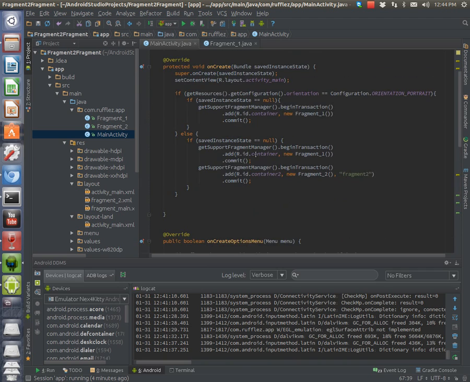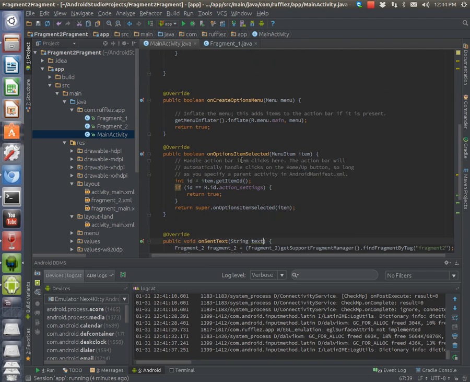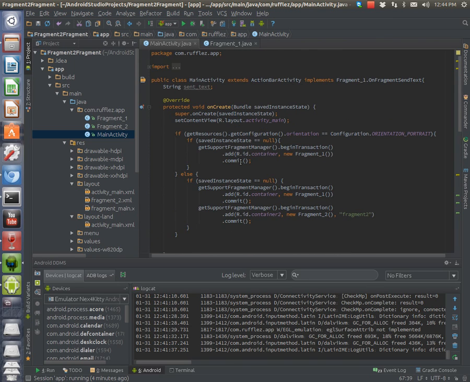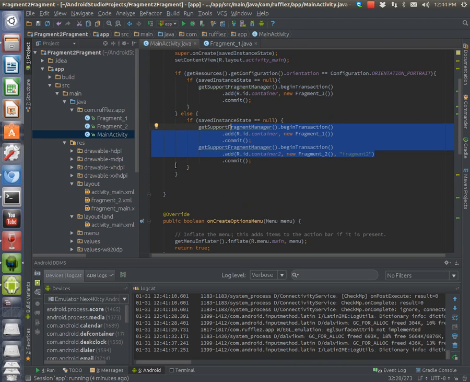Now, the reason why I'm showing you this way is because you can have two different layouts. Let's say for landscape mode, you have the two fragments visible at the same time, but in portrait, you replace one with the other. That's what the initial setup is: if it's in portrait, we're just going to have the one fragment. But if it's in landscape, we're going to have the two fragments. And I'll show you what that looks like on a tablet later and show you that it still works.